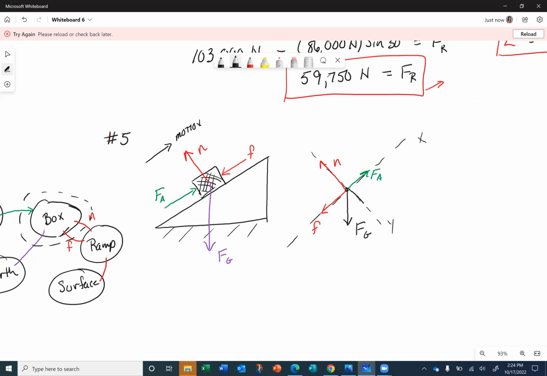So we'll break this up into components, coming along the Y, coming along the X. So that's going to be FGY, and this is going to be FGX. This is FG. This is the angle theta. That's going to be the same as this angle here. So again, seeing why that is, if this angle here is 90 degrees, when I drop a line in here, going across, this also is 90 degrees. So these two angles must be the same because they share the same complementary angle there.